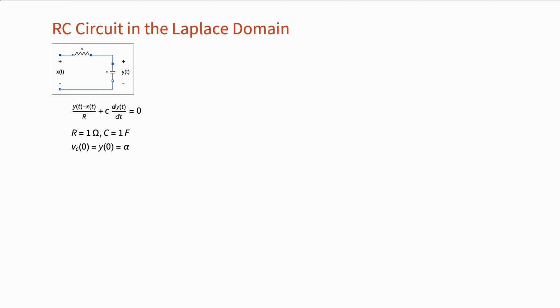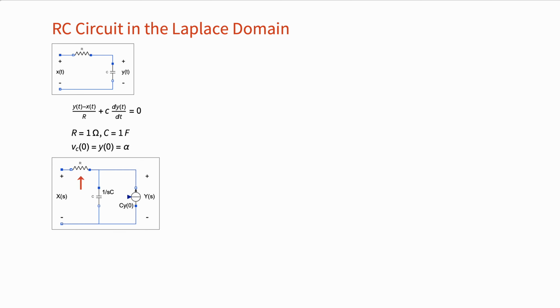Applying the Laplace transform to the components of the circuit, we get the new circuit shown here. The resistor is the same, and the capacitor has a new value with a current source connected in parallel with the direction shown in the circuit. For nodal analysis, the sum of the currents leaving the node between the resistor and the capacitor can be set to 0. And so we get the new algebraic equation shown here for the new circuit in the S domain.